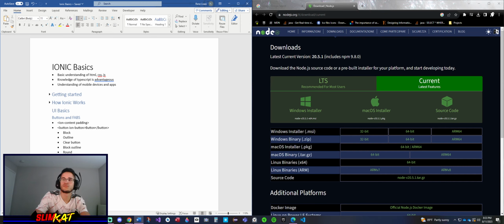Fabs don't go along with text, so we will need to remove this text and instead add an icon here. To add an icon, we will use the ion-icon tag. We will learn about icons in the next lecture. For now, we will just use an icon with the name set equal to add. This shows up as an add icon in the fab, just as we wanted. We can also change the position of the fab by specifying the horizontal and vertical position with the help of directives on the ion-fab tag.